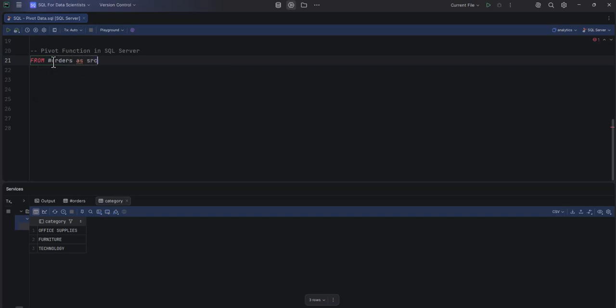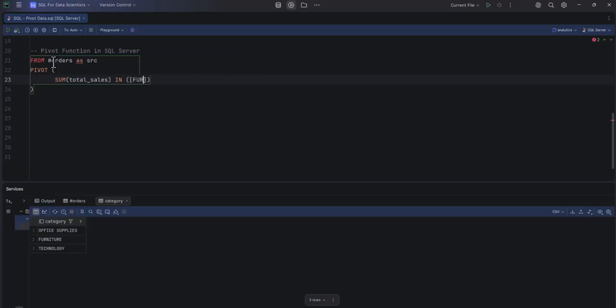Now let me call the orders table as src. Now we are going to call the pivot function: sum of total sales in, we have 3 categories.